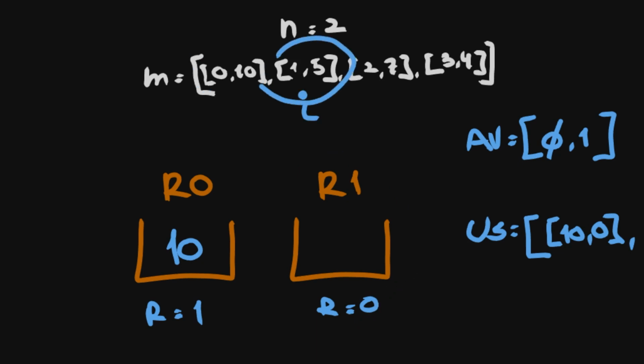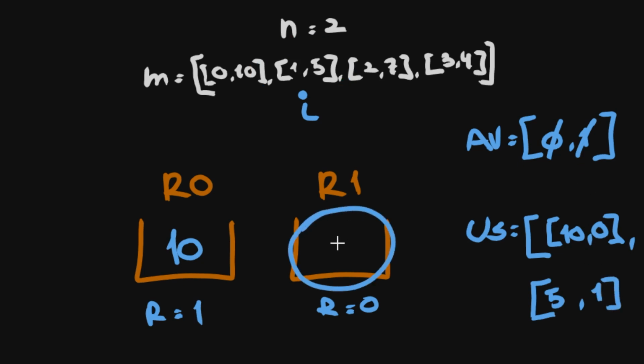Now we are here and we need to follow the same process. We first check if we have a room that's empty, and we have this one empty. So we pop this room from available. Now we need to add this room here, so we add an array with 2 values. The first value is the time at which this room will be empty again. In this case it's 5. And the second value is the value for the room, meaning 1. So now we have a meeting in this room up to time 5. And the result for this room is 1 now.